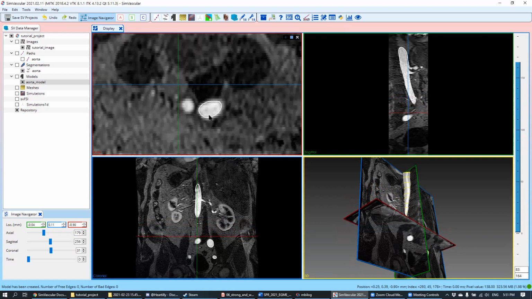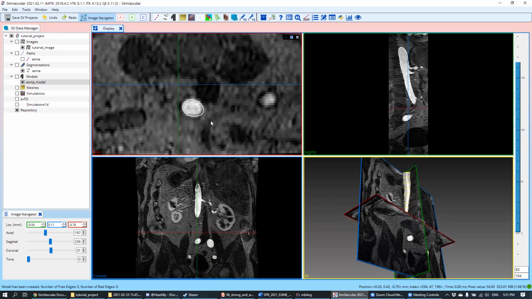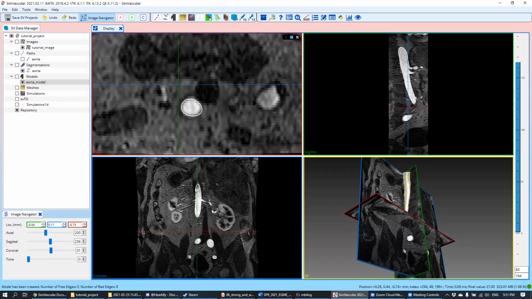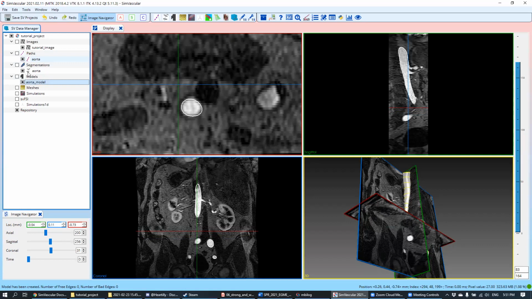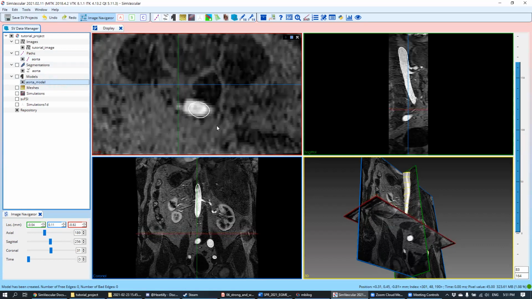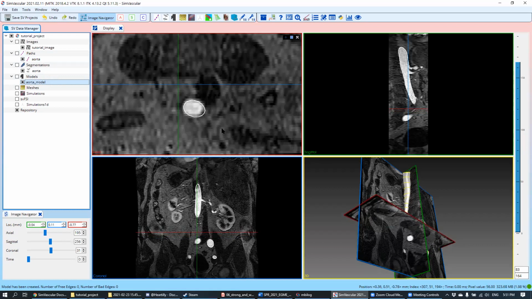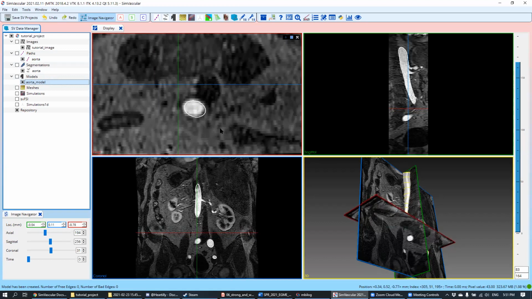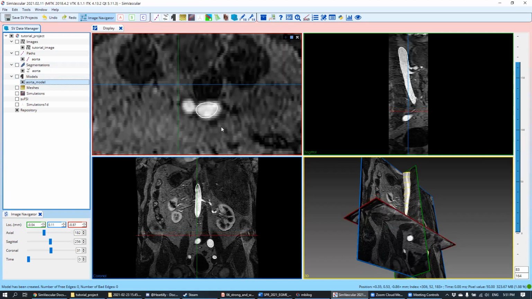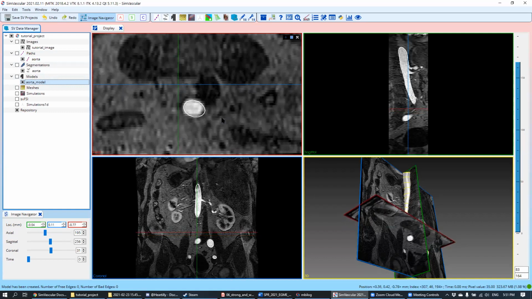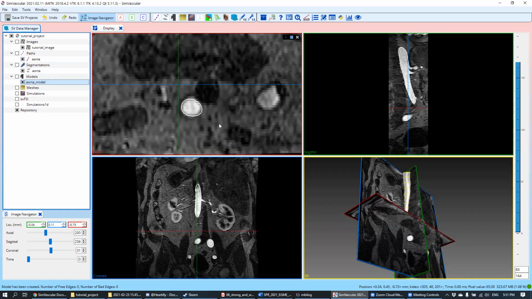But most blood vessels and most of the projects that you're going to do are going to consist of more than one blood vessel, right? And so what we need to do at this point is add another path in order to get that branching vessel. But adding a branching vessel here is actually pretty difficult. I'll show you this case, which fortunately works out pretty well. But for your projects, it's going to be a little bit trickier than this.